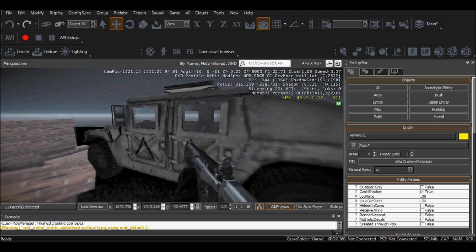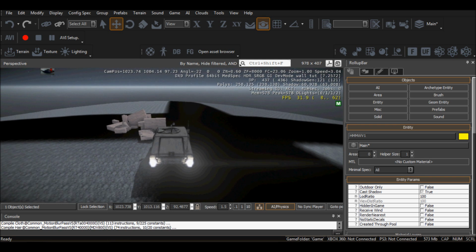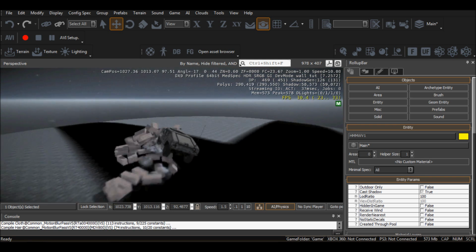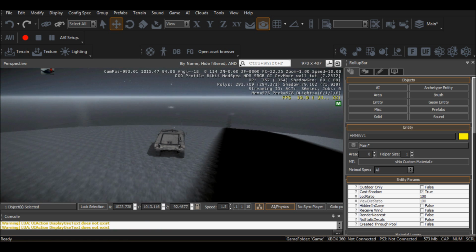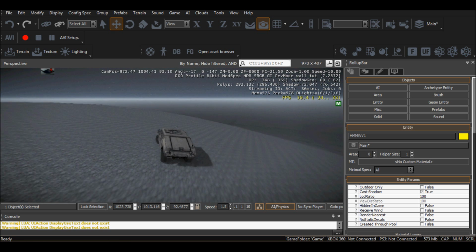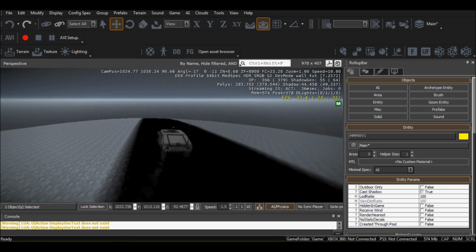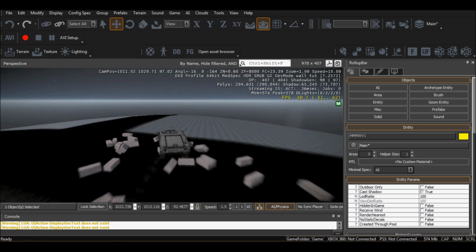Yes, we got the Humvee. Press Control G. That's not a good start. It's F to get in the vehicle, S to reverse, W to go forward, and let's boom. And look at that piece flying. Yeah, it's all done.